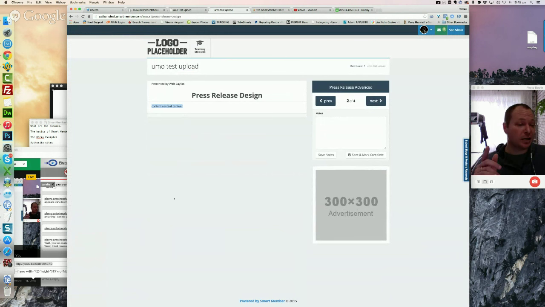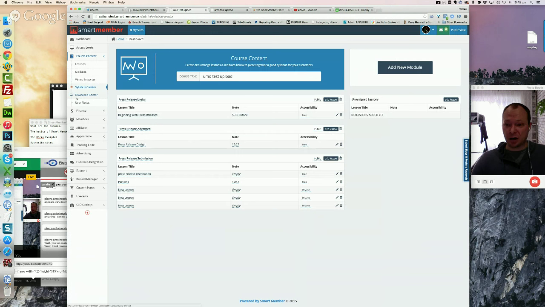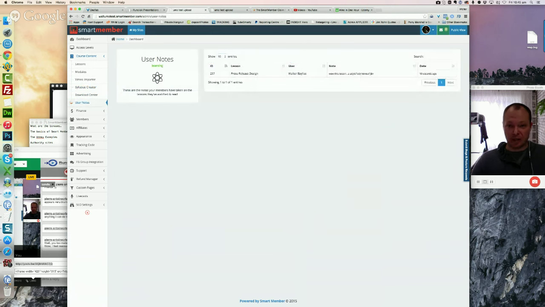But what's really cool is they can make their own notes, and all of this is indexed in Google. So this is unique to this particular person. Wow, this lesson, whatever, and they can make their own notes as they're going through. So why? Because if this is a valuable course and they want to come back and look through their notes, that's all part and parcel of it. And those notes show up in your dashboard. There it is.